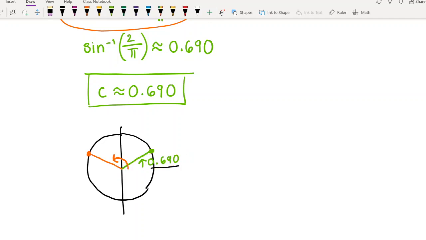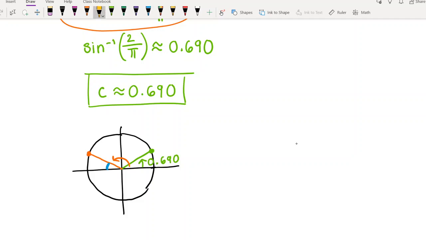And where's that coming from? Let me get a little bit more specific. I'm trying to erase this orange. It's hard to erase just one thing at once sometimes. The angle that we found in green here is the same as what's over here, right? Because of symmetry. These two angles have the same height, so they're symmetric about the y-axis. And so this blue angle is the same as the green one.